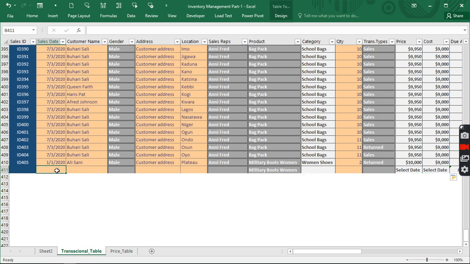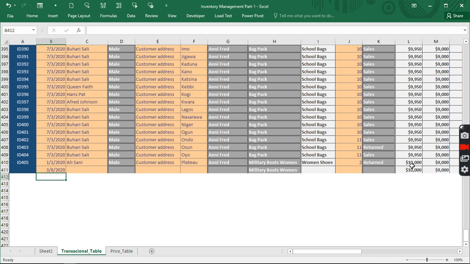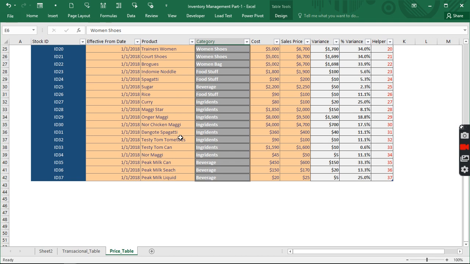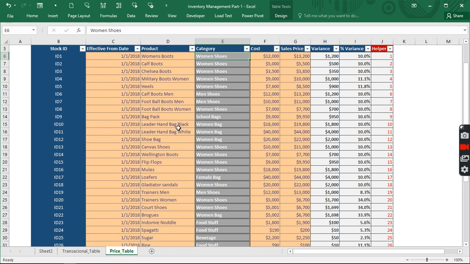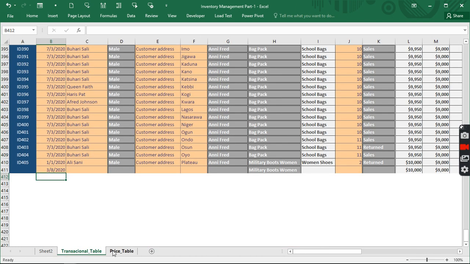So when we now come here, okay, we want to actually see how much we're going to be selling this. So we sell it at maybe before today, let's say the 3rd of August. We are selling this because I want to do something. So I hit enter. So we still have it sold at the same price, but let us see how we can actually change our price. So the price changes from the manufacturer. So we want to look at the product we are actually to change its price, which is this very military boots women, right? Okay, yep, that is what it is.